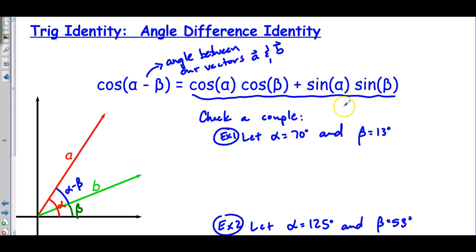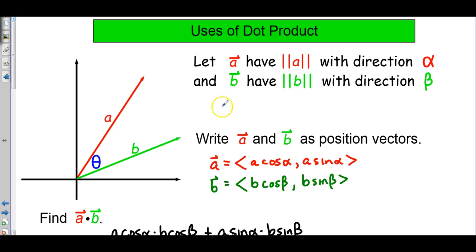So for right now, for our purposes, we're not going to worry about proving that this works. If you want to, you can try these couple examples, plug these values into your calculator and make sure that those are equivalent expressions. It does work. Go ahead and confirm that on your own. But again, what we're interested in is that we can take this expression and sub in this equivalent expression into the manipulation that we're doing right now.